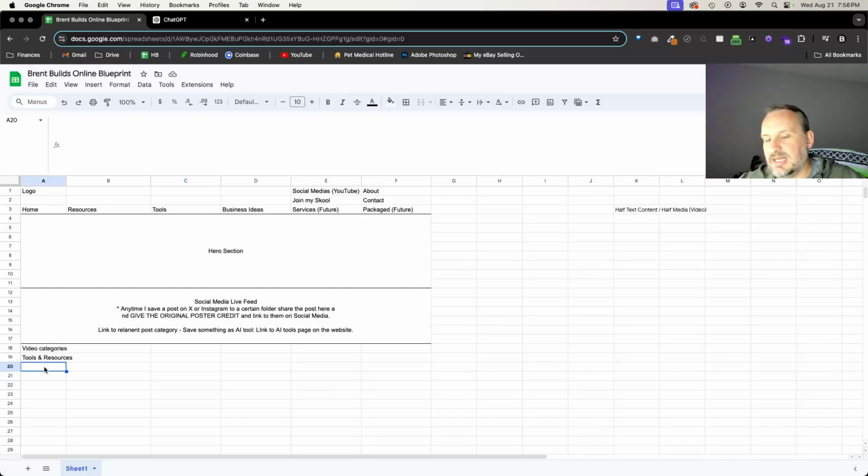Obviously, you're going to need the footer with all the stuff, though I don't even know why, because how many of us really look at the footers or scroll all the way down to the footer of a website anymore? But that's it. I'm going to keep it simple. I don't want it elaborate or over the top. This already might be too many sections.